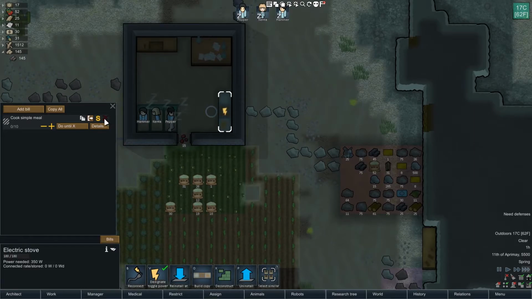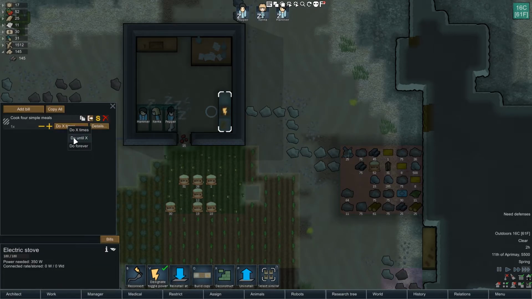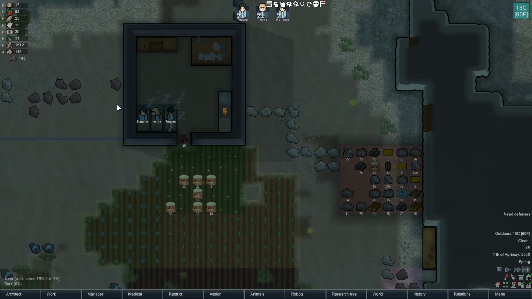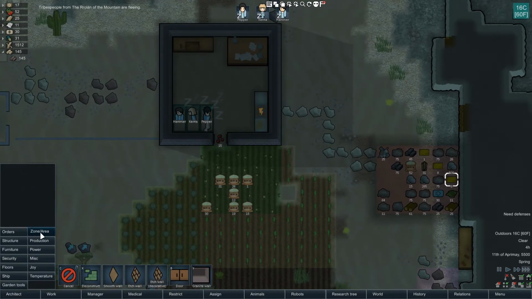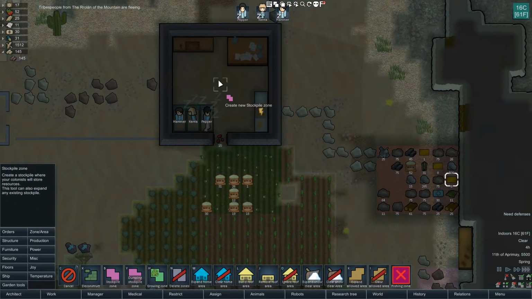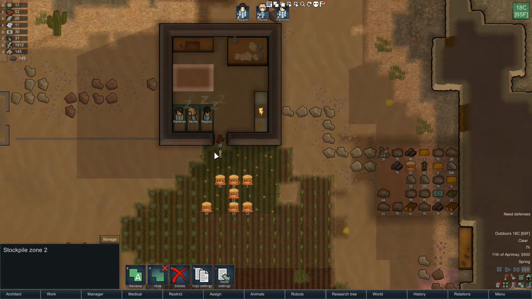But you know what? Now that the rice is done, I can go ahead and set up the cook simple meals. Do until you have, let's go 12. That should be fine. I do want to bring it... All right, we've got to bring that in as well. So let's bring in the meals. Stockpile. Put that, say, right here. Critical importance. And this is going to be for meals.